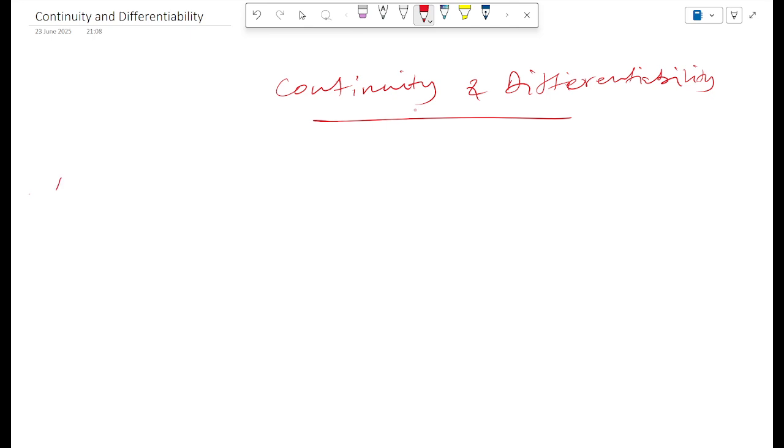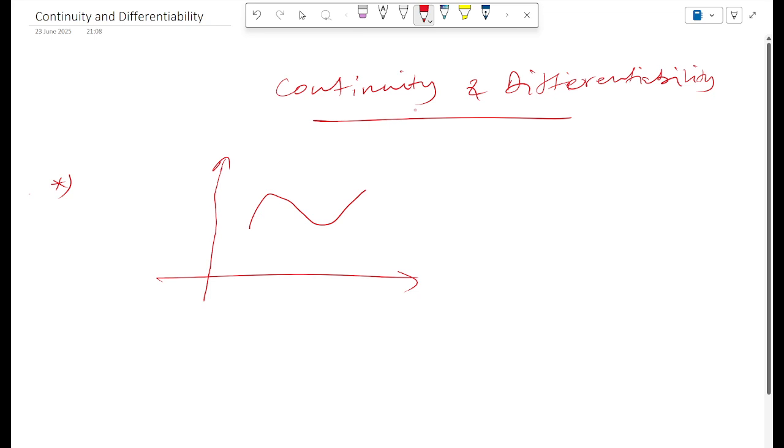First, let's understand what continuity means. Let's take an example. Let's see this graph. First, we will understand what continuity or a continuous function means. Then we will see how we mathematically derive continuity and how we check whether a function is continuous or not at a particular point or in an interval.